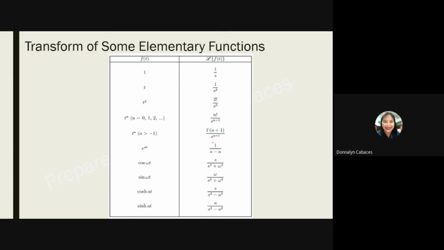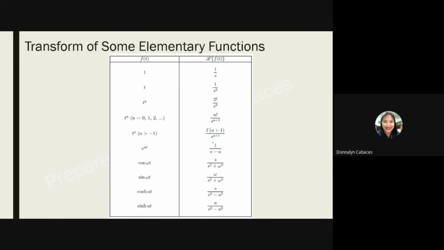These are the basic, or as mentioned, some elementary functions. So you should know this and you should memorize it for you to easily solve problems on differential equations or any other applications which can be solved by Laplace transform. It is easy to memorize, because when it comes to trigonometric and hyperbolic, you should know which is the numerator and which is the denominator. So for cosine, it is the s. And for sine, it is the value of omega, or in the other case, a. And then for trigonometric, that would be plus. And for the hyperbolic, you have minus.